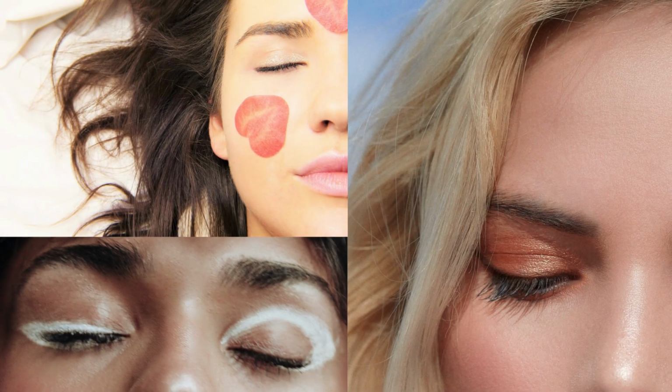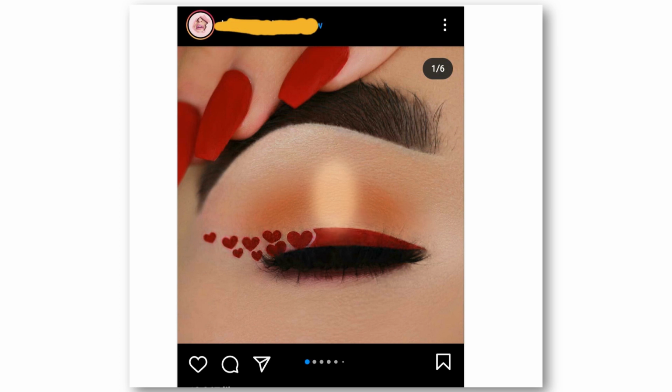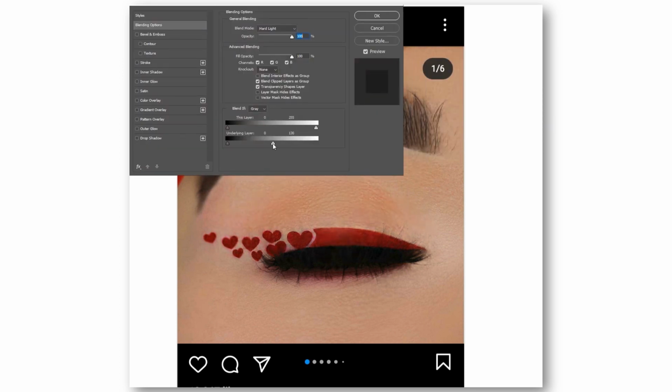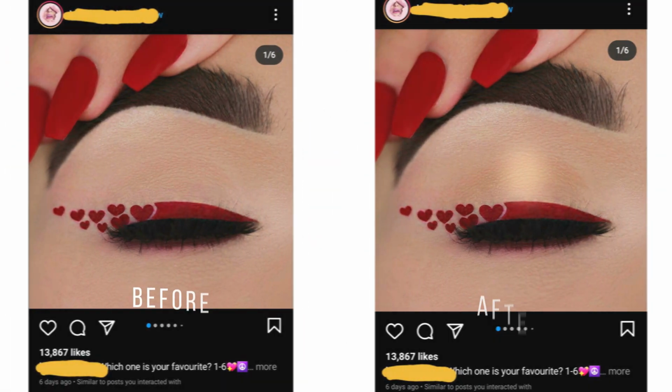As you can see in these examples, they have prominent highlights in the middle and shadows on the sides, and that gives our eyelids depth caused by the eyeball. To fix this, we can use a lighter shade of her skin color to paint in the highlights and then shadows to blur both of the layers together. After lowering the opacity, you can see that it looks like she actually has an eyeball now.